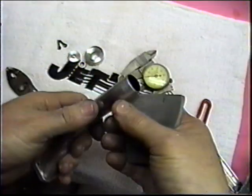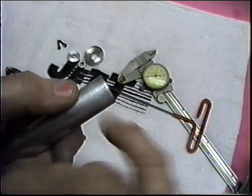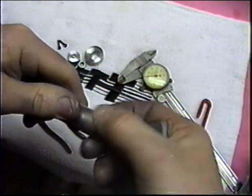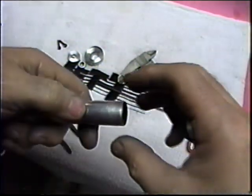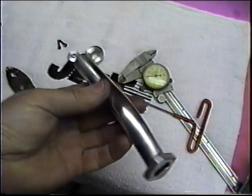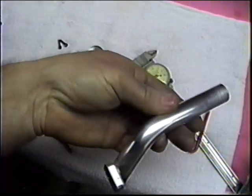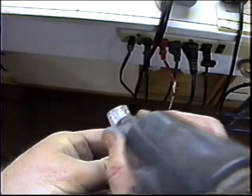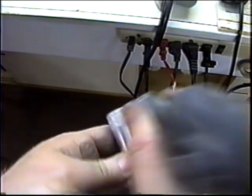I'll share a couple of the tips that I've found really helpful in dealing with tune pipes. If you bought a new header and you haven't serrated the edge, you can do this in any number of ways. Parting tool, sandpaper, but you want to make the last inch or so of the header rough so that the coupler gets a good bite, or otherwise it's going to slide right off. Just a couple of things that we've learned over the years playing with the pipe system. Even though I've got serrations on there, I want to make them even deeper, because if that coupler comes off in flight, it can really get messy.